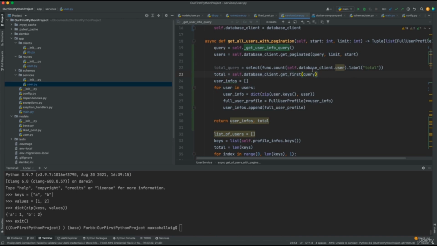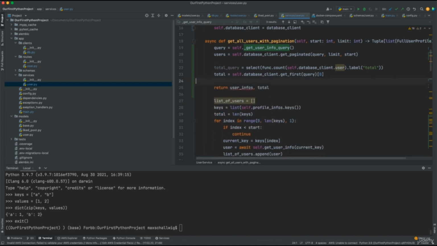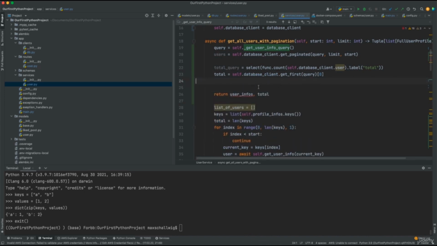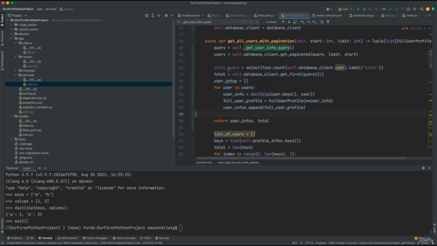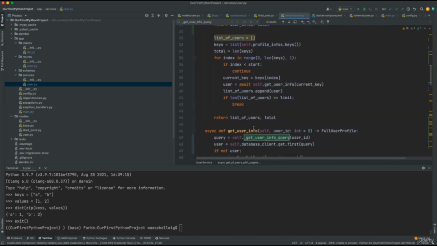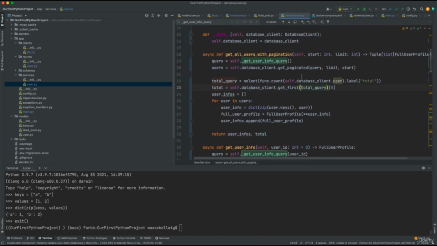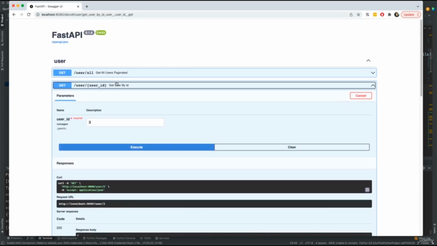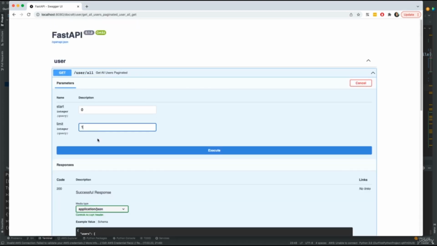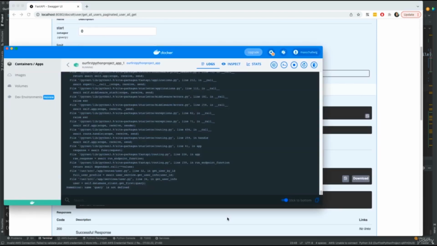The one thing to note here is if I do a get first and it's only one column being returned, we're actually going to have a tuple of 1 because we'll always have tuples returned here. So to get the actual integer value, I'm going to access the first value in our tuple. Oops, I deleted something that I shouldn't have. Oh yeah, there we go. Okay, and the query that we want to execute here is this total query. So we can remove all of this and let's test it out. Hopefully everything works, but if not, let's fix it. All right, so user all, I'm going to use our limit of 1 so that we should just get 1 response. And we get an error. Let's see what that error is.